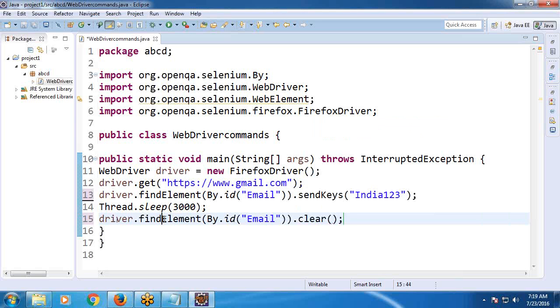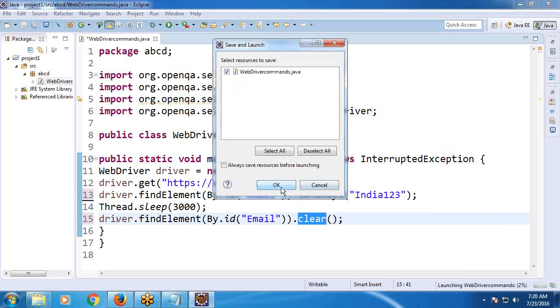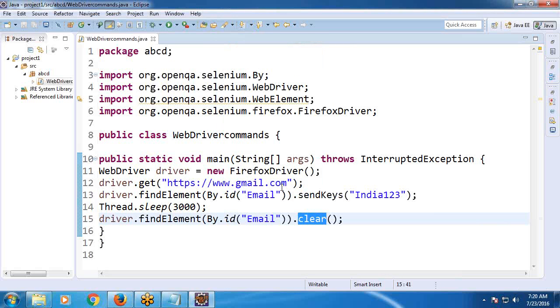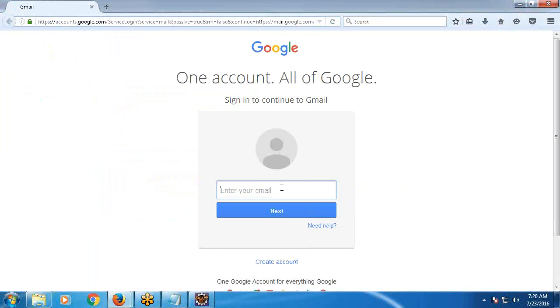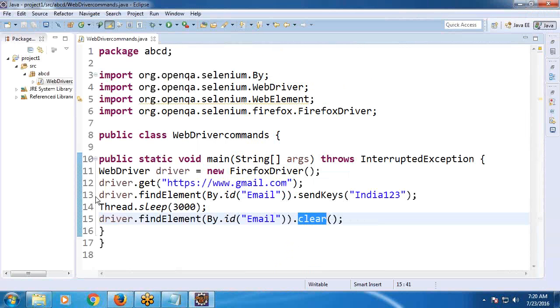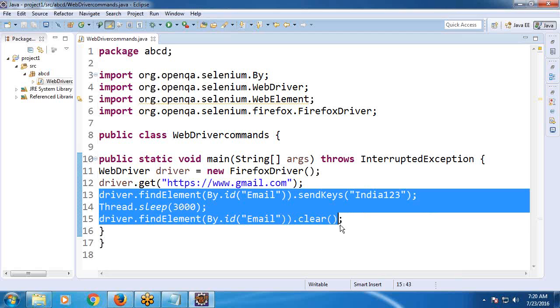But every time you recognize the element and perform the operation. If you follow the second syntax, it is the optimized way. See, entering the value, after 3 seconds remove. Okay Sridevi, are you following or any confusion? No, sir, I'm good, sir. Okay, cool.